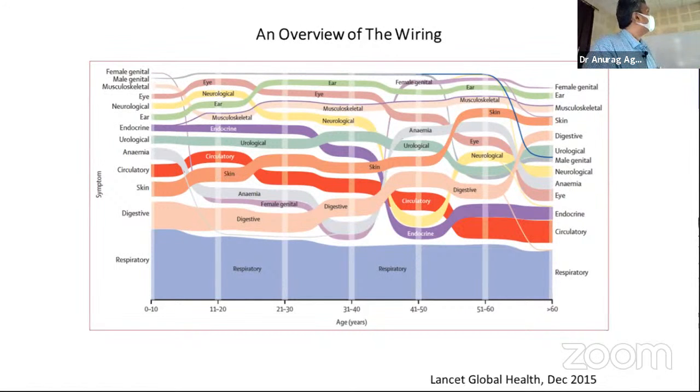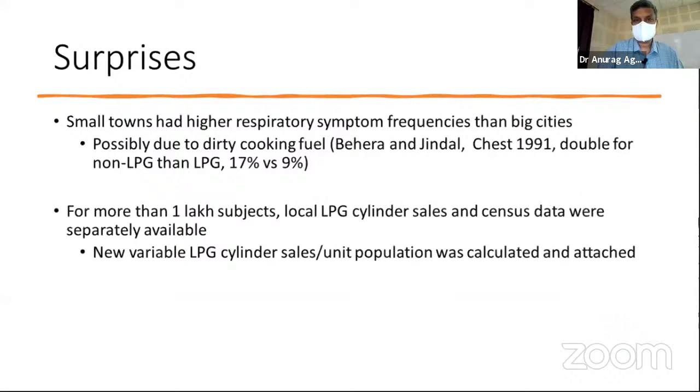If you were to look at some interesting things, well, it doesn't matter over here, but we could, for example, see that anemia combines with women in small cities and towns around the second decade of life, runs till the fourth decade of life, and then goes away. Obviously, menstrual anemia. We could see similar, but we could see it doesn't happen in cities. But again, that's not really the main issue.